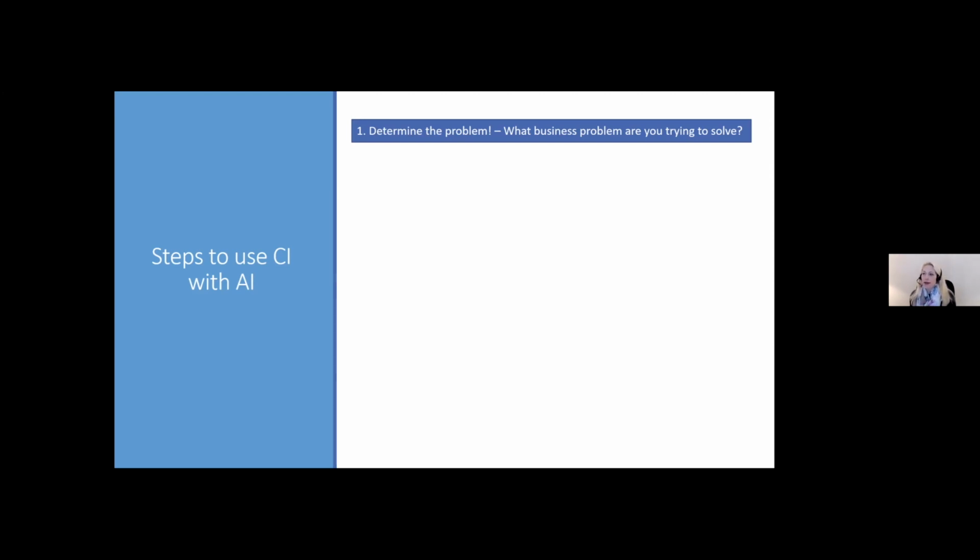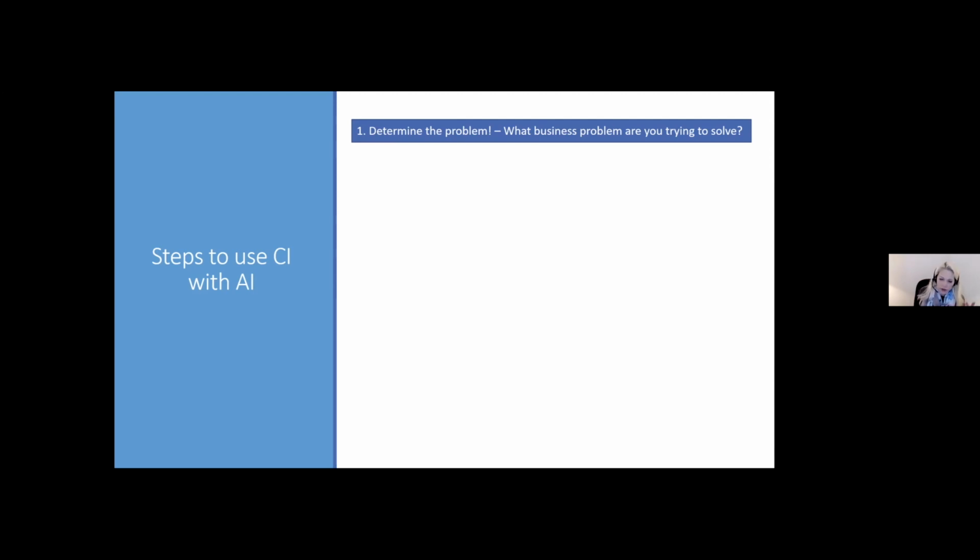So this is where you've got to ask the questions of, okay, great, you want this technology, but what's the problem that you're trying to solve? Are you trying to reduce headcount? Are you trying to just increase your efficiency so you don't have to hire additional people? Do you need to cut costs? What's the business cost that you're trying to cut? Or do you want to increase your market share? Those are just some very basic questions.